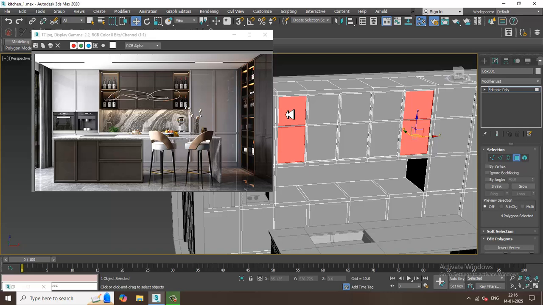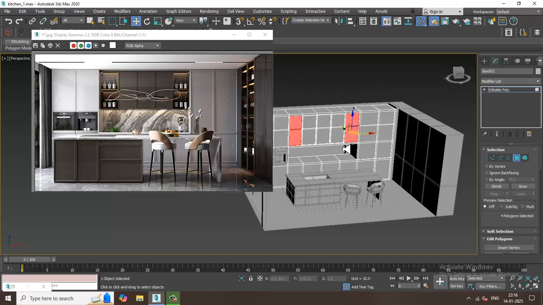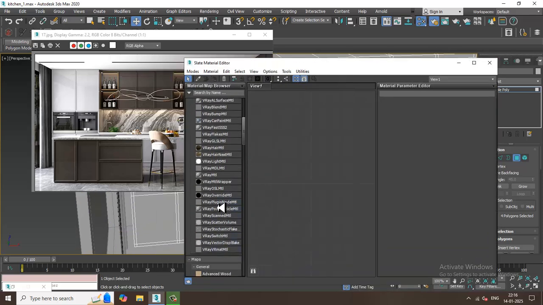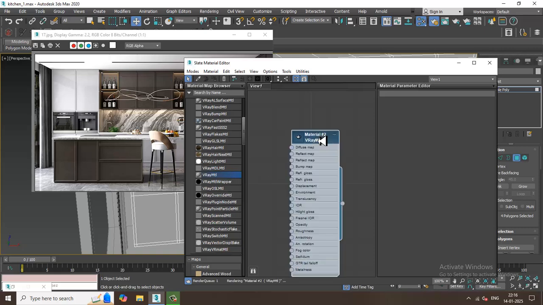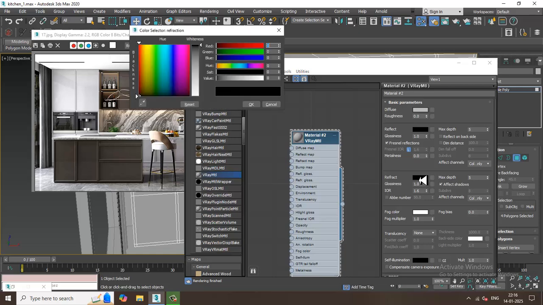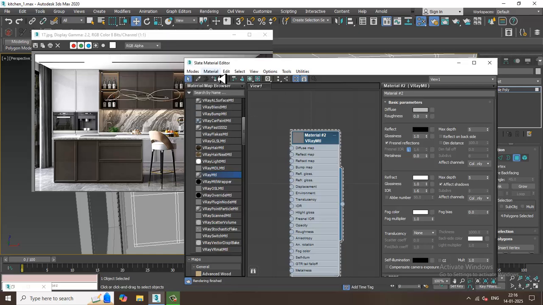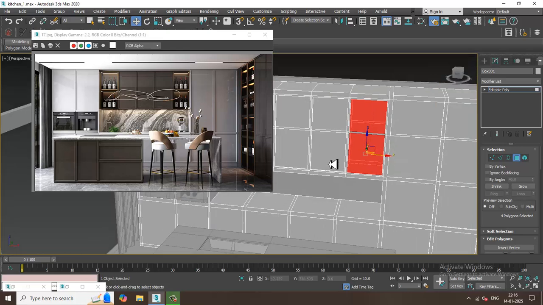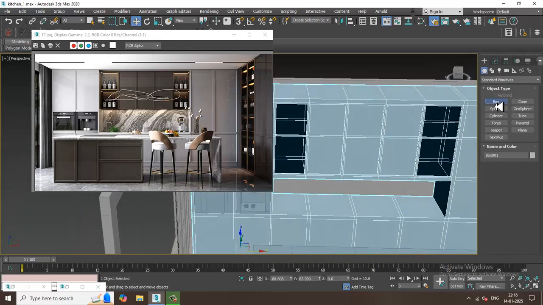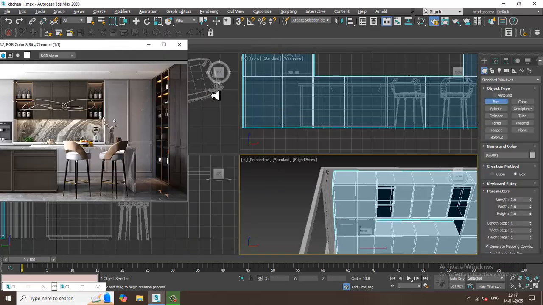And we'll assign a glass over here. So I'll just take a V-Ray material, let's go into refract, I'll assign a glass material, and after that I'll go to the top view.